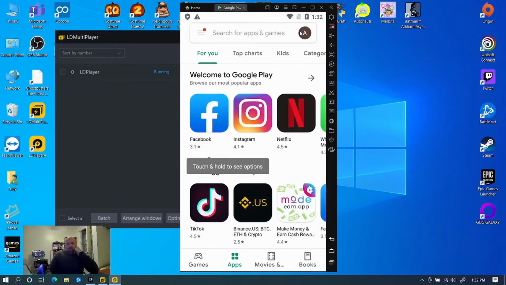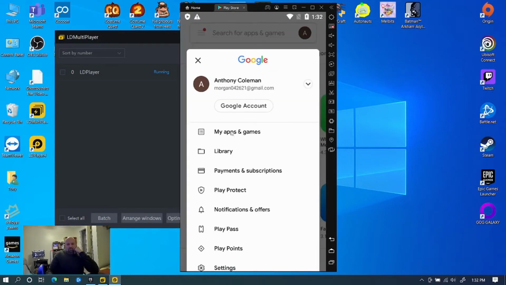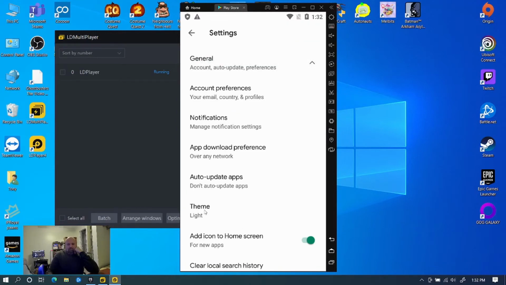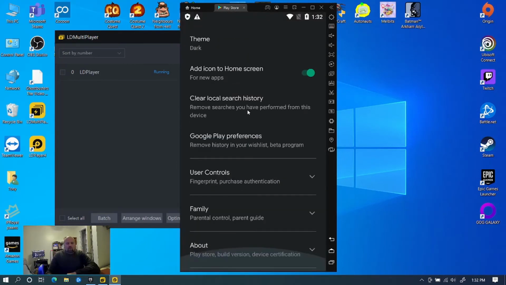So here we're in the Play Store. You can do all your settings. I usually like going in dark mode. Scrolling down.